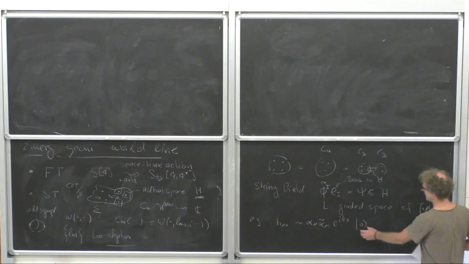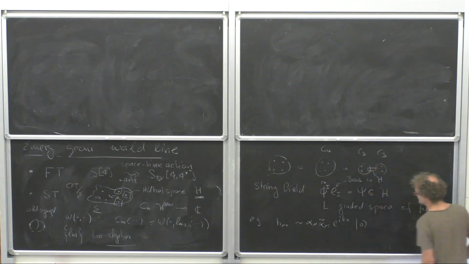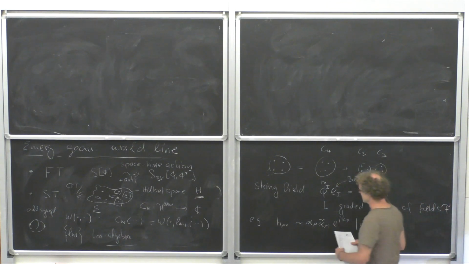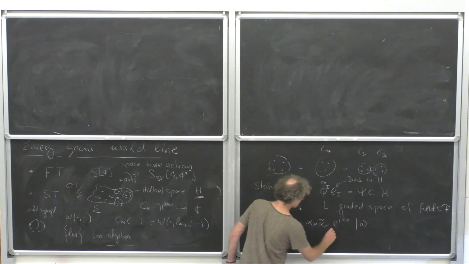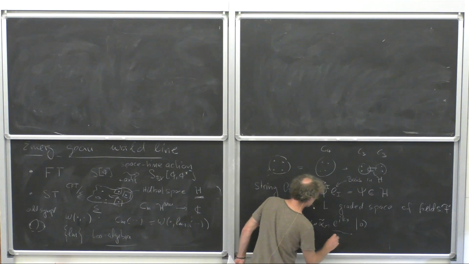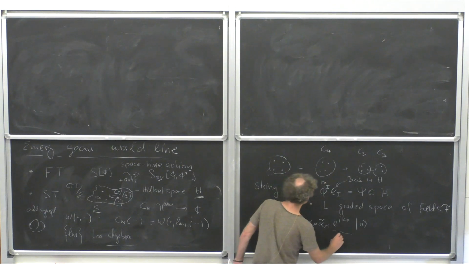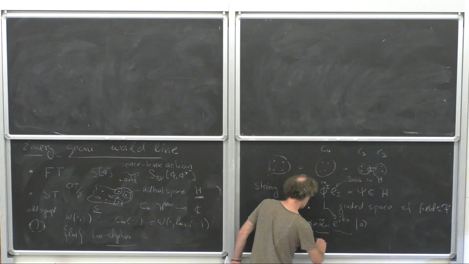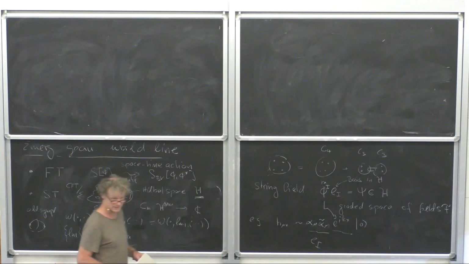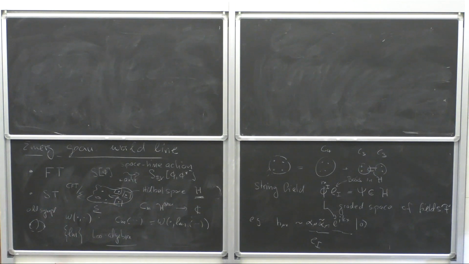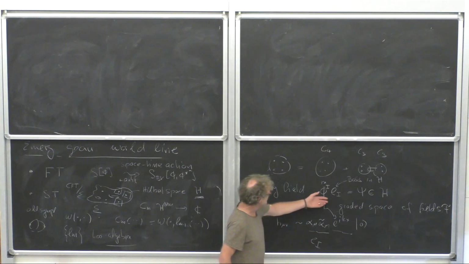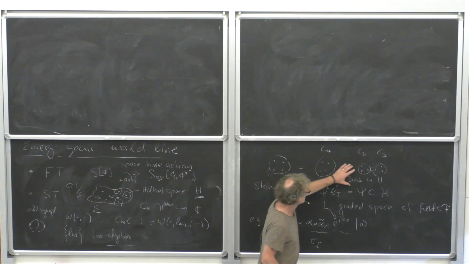So you think of this as the Fock vacuum, and then these are creation operators on this Fock vacuum, and then this describes a plane wave. So this would be the element. This would be an example of this. Okay, I'm a little bit sloppy here, but this would be phi I, and then this would be maybe an element of this basis. So it's a very sketchy picture, but I just wanted to illustrate a little bit how space-time fields arise in these pictures.